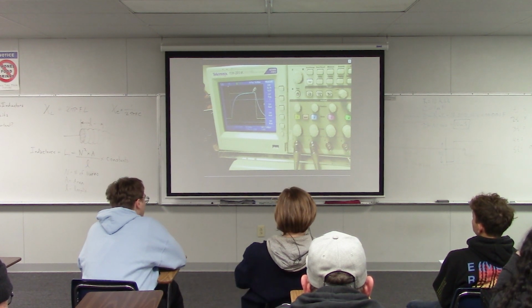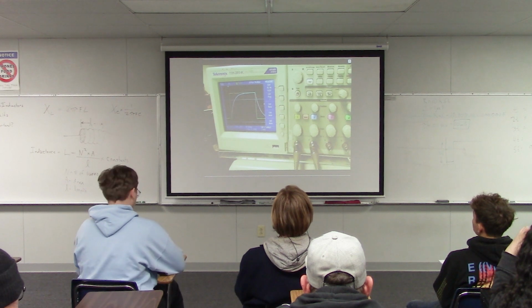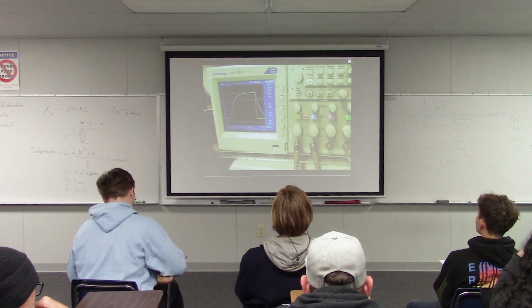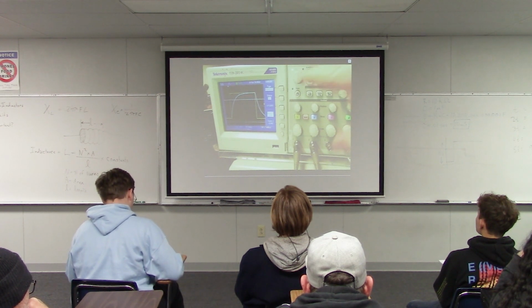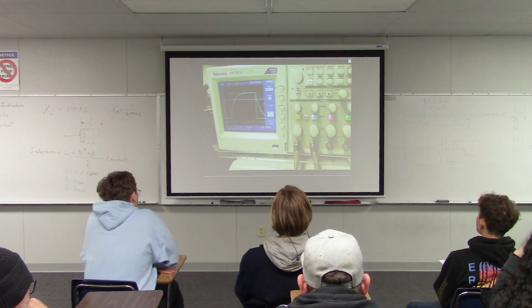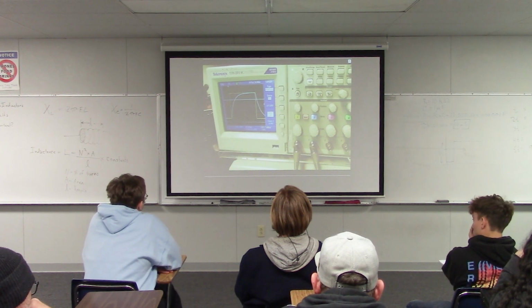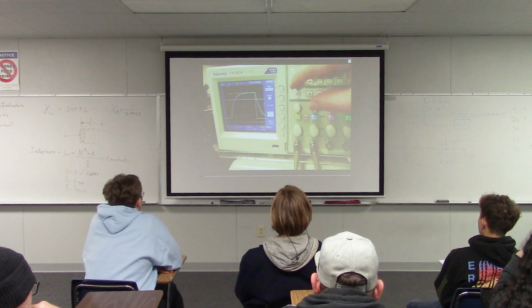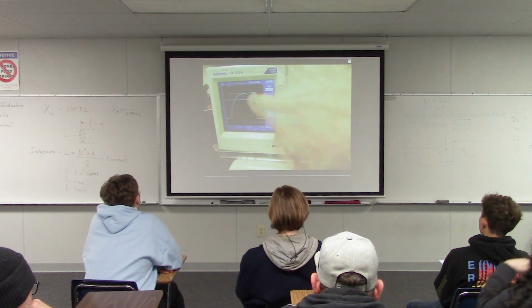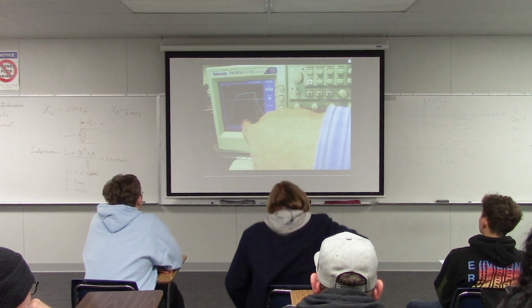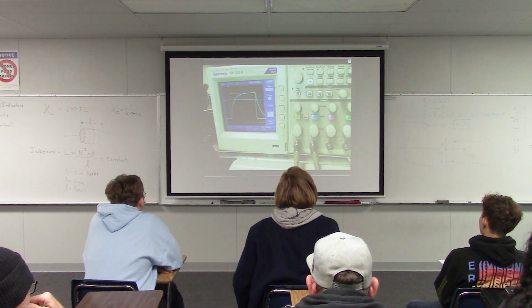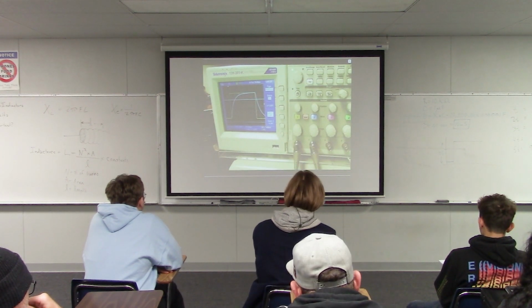Now we can use our cursors to make some measurements here. So again, we're going to come back up here and push the cursor button. We've chosen the amplitude type of cursor there. And so now we've got these two lines that go across our screen, these horizontal blue lines.